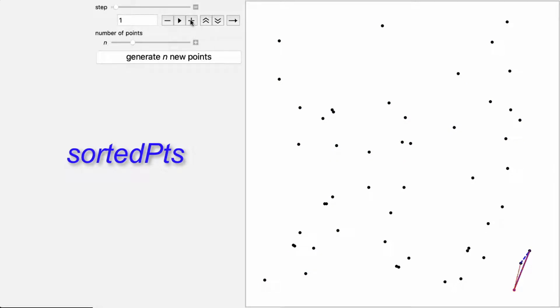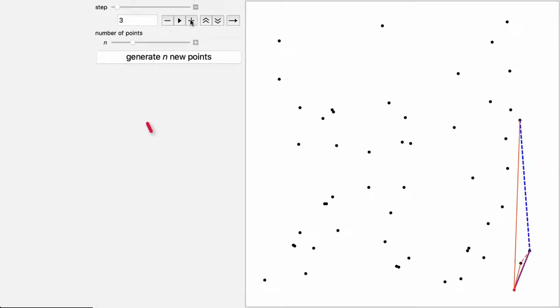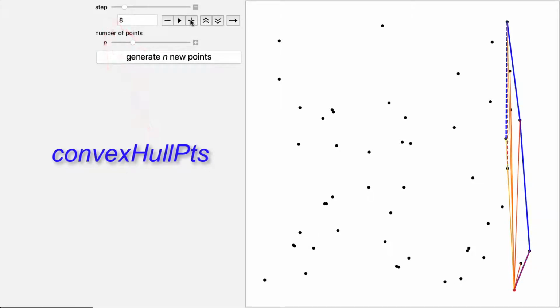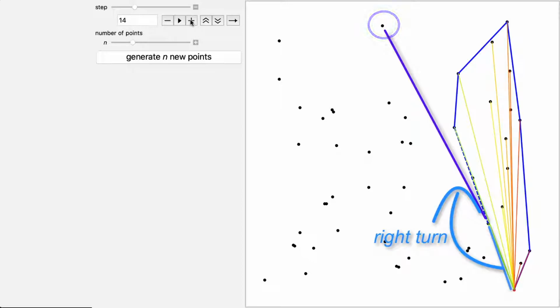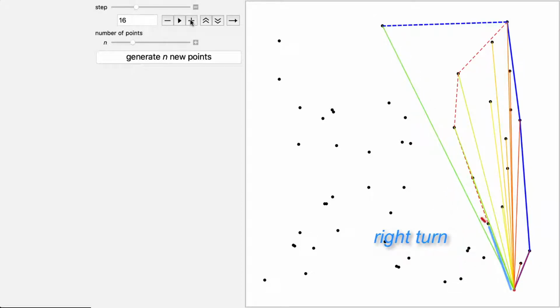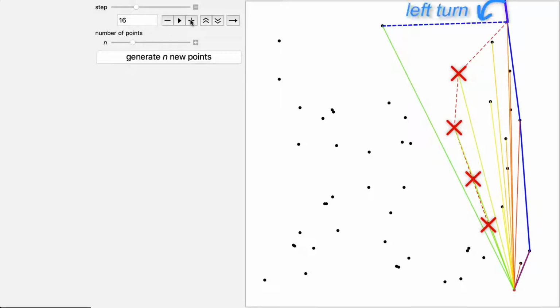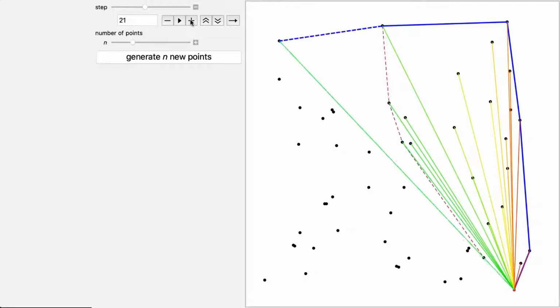The algorithm then considers each sorted point in sequence, which can be animated by moving the slider step. We maintain a stack called the convex hull points that is initialized with a starting point and the first sorted point. For every additional point in sorted points, we calculate if connecting to this point from the convex hull points required a left turn or a right turn. If a right turn was required, we pop points off the stack, convex hull points, until connecting to the current point in sorted points requires a left turn. The removed lines from convex hull points are drawn as dashed red lines. We then add this point to convex hull points and repeat until we have stepped through all the points in sorted points.